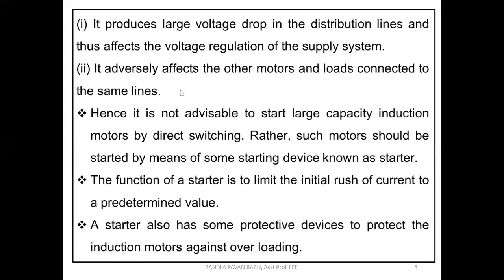Okay. So because of all these drawbacks which we have discussed, such motors should be started by means of some starting device known as a starter. So that is the intention of the starter. Why have we preferred the starter? Because of all these behaviors.